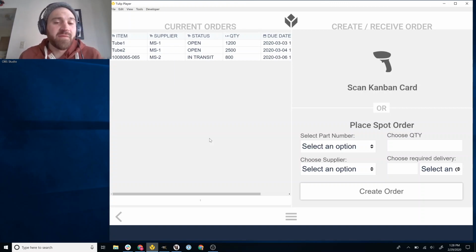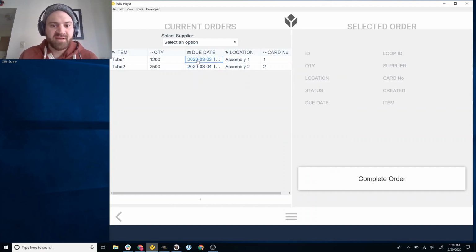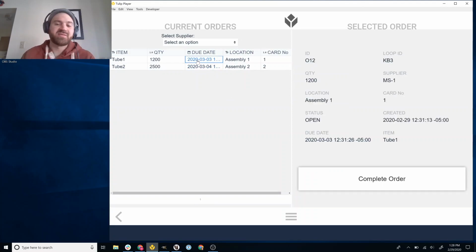So let me know if you're interested in using this. Let me know if you have any thoughts as to things we could add. I can imagine this being added to, say, a work order tracking system. So if you're a supplier and you want to process this, maybe it gets processed through a series of operations. And if that's the case, take a look at some of the other videos. You can see how that can be integrated. All this stuff is totally doable.